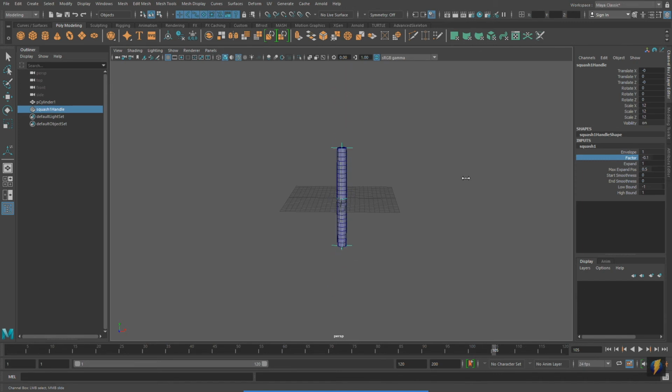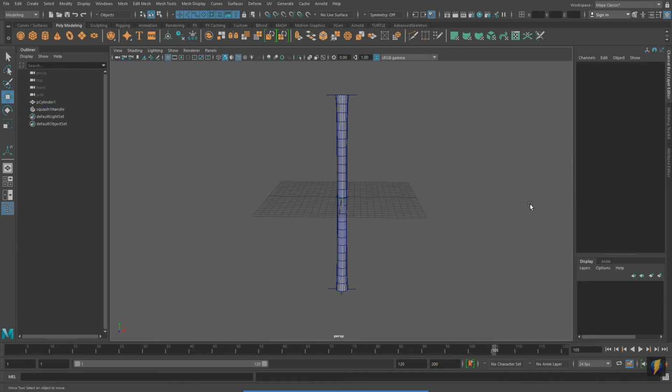I get this nice squash and stretch effect. Squash and stretch is one of the 12 principles of animation. What's important with squash and stretch is that an object or form maintains the same volume, so that if it squashes on this axis, it has to stretch out on that axis. Or going in the opposite direction, it should compress in here as it gets stretched out this way. So this is the squash deformer.